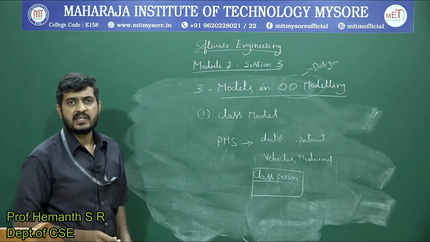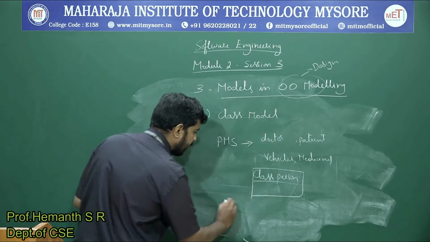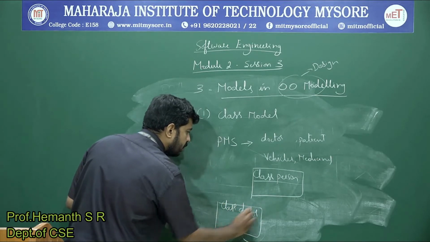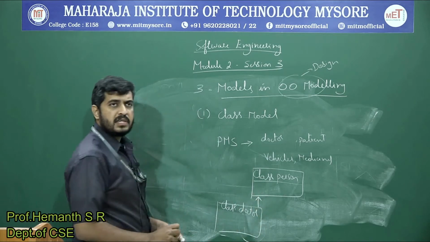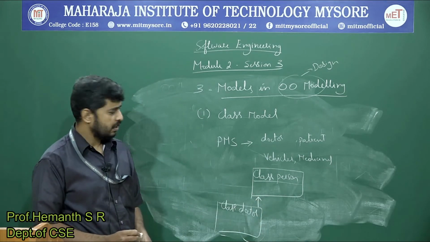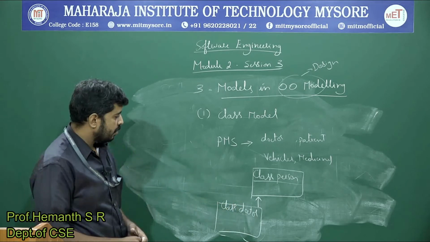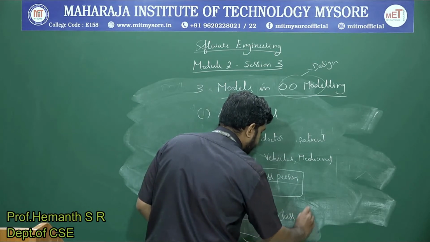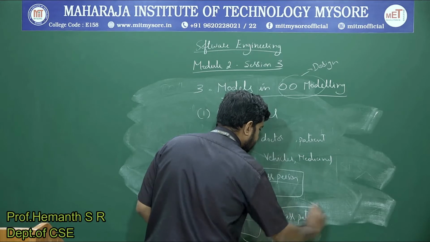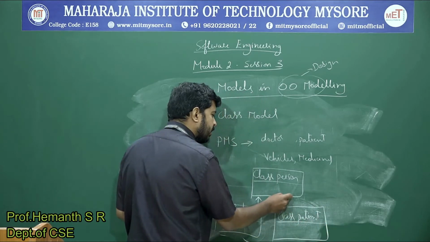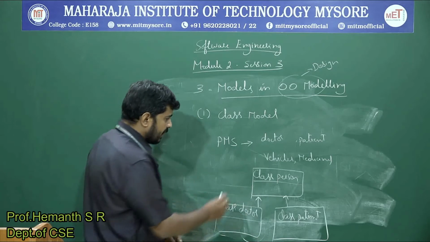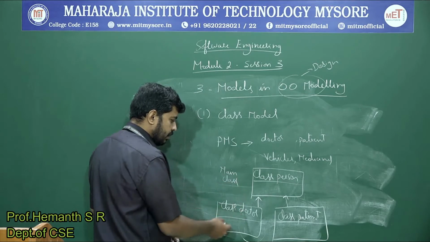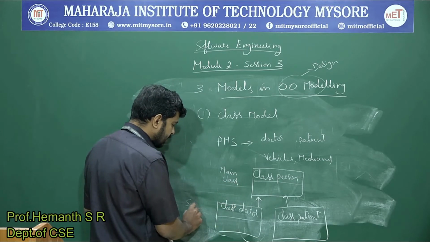Also, for a class we created subclasses. For example, this person can be a doctor, class doctor. Okay, so it can belong to class person. We saw this through the inheritance relation that we had explored in the previous session. Also class patient. So class patient can also belong to class person. So class person is the main class or super class. So class doctor and class patient are subclasses.